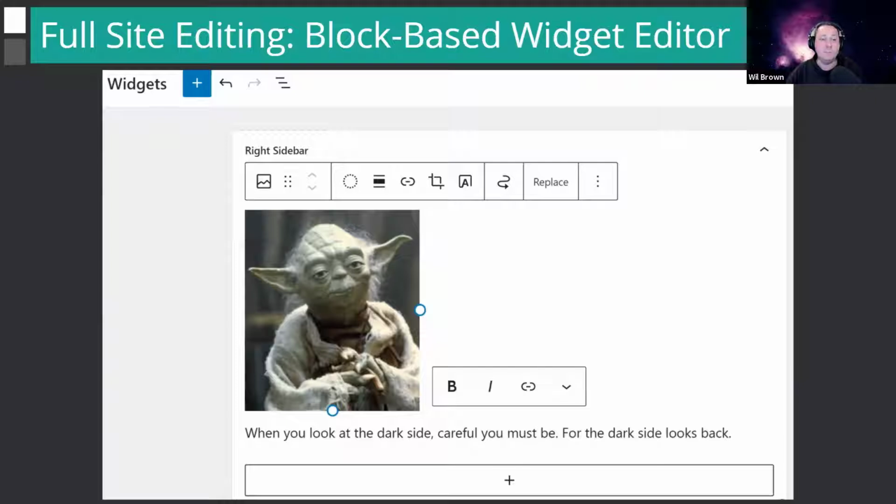But this is a new thing. As the team gets feedback, I'm sure the UI and the user experience is going to change. It's going to evolve rather quickly as they start to get feedback. But definitely, everything is moving towards this block-based editor being in everything, everywhere you go. So if you're still using the classic plugin, it's a good idea to at least start installing a WordPress installation somewhere, so you can play around with this block-based editor, because it's going to be here to stay for a long time.